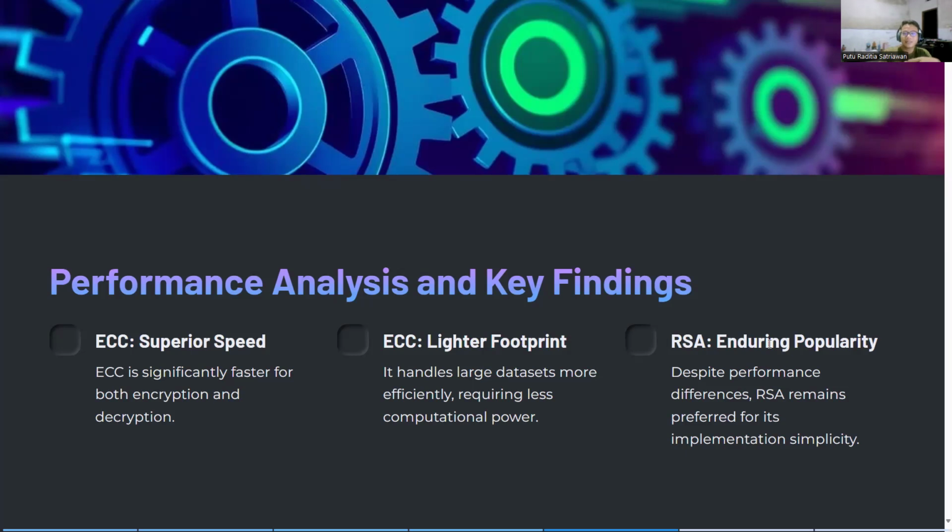Compared to that, RSA has a popularity advantage because it is more widely used, and RSA remains preferred for its implementation simplicity. It's so simple to implement, but there's a compromise in performance compared to ECC, and you need to take note of that.